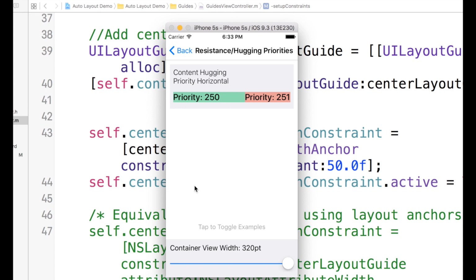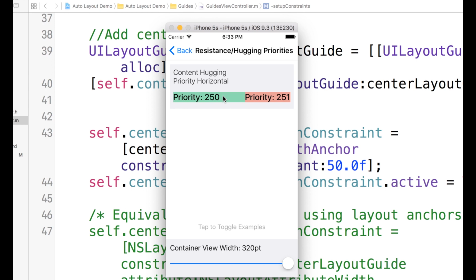It worked. Okay, so content hugging priorities and content compression priorities are kind of a tricky thing. A lot of people, it takes a while for it to sink in. It did for me, for sure. So I made this little example here. If we're looking at the content hugging priority, you're telling Auto Layout, which is using these constraints and these properties that you're setting, to try to come out with a solution, and the solution is like the layout.